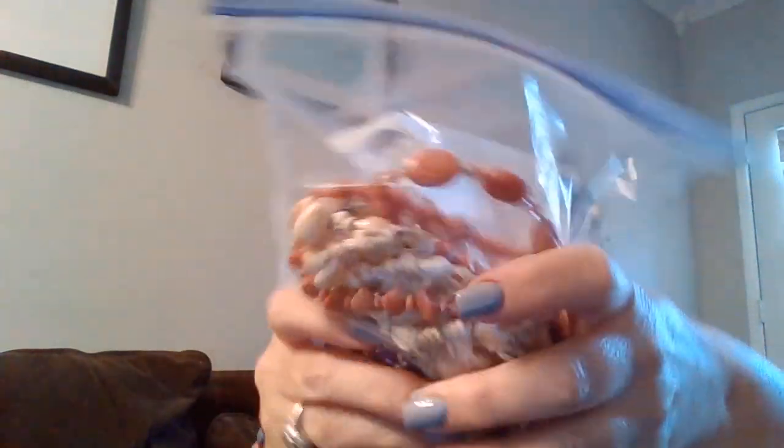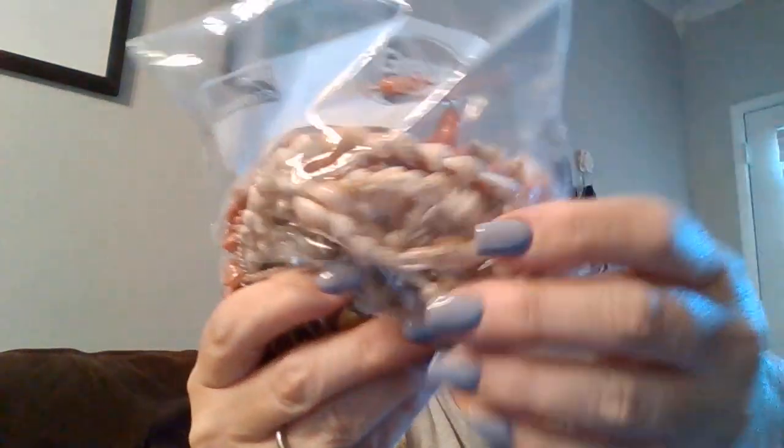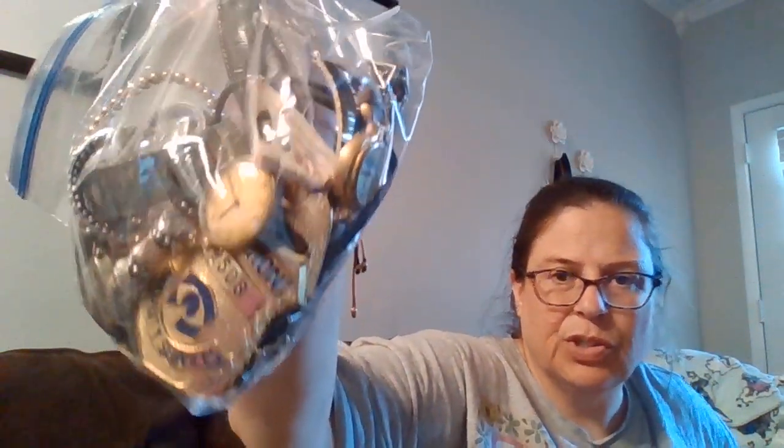You know how they have jewelry jars at Goodwill for like $40? I found one the size of a loaf of bread for $10. There was some junk in there but some things I chose to keep. There are some sterling pieces, some vintage pieces, and Pinkerton badges that go for like $12 each — so just selling my two Pinkerton badges I already made a profit. There are some watches people repurpose or fix up. I probably have at least $50 worth of profit in there.